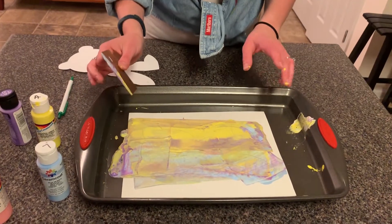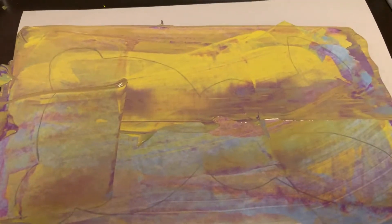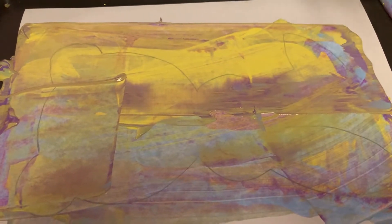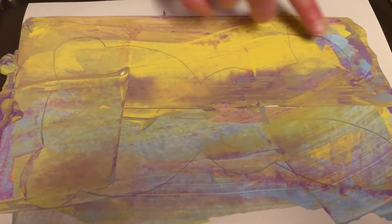That's lovely. And then when it's dry, you can cut out your rabbit. And if you want an extra flair, you can put some glitter on top. I personally like my bunnies without glitter, but that's just my preference. So you can cut out your bunny and then put some glitter on there, and it can be a great decoration for the Easter season.